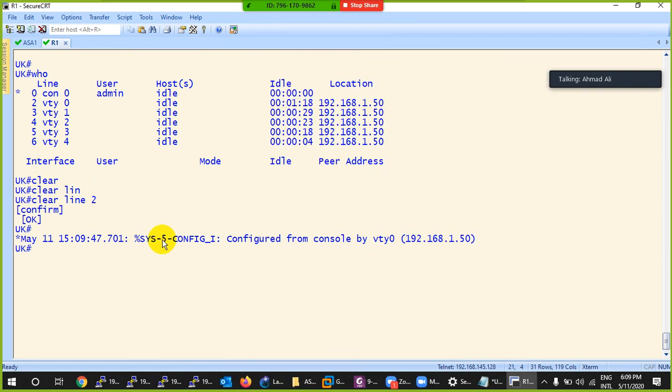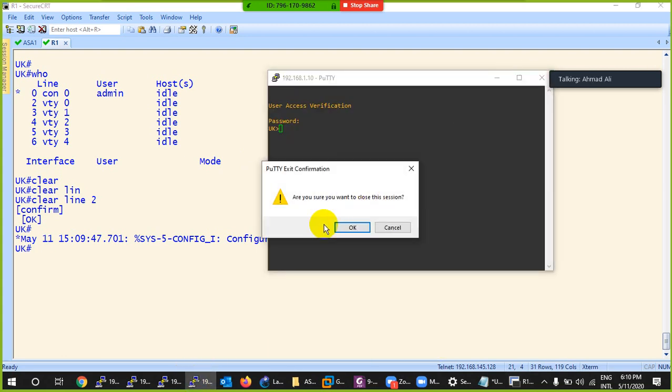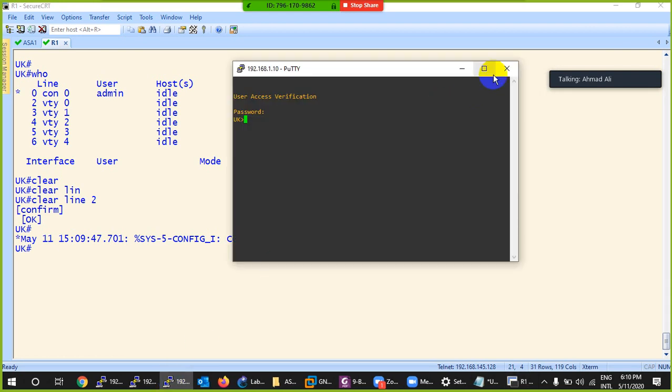So this is how to connect remotely. And you know telnet is not a secure way, but I'm just telling you that this is also a way to connect to your device remotely and do management configuration. This is the way to configure telnet in your router. Now coming to our main topic, how we can do it in a Cisco ASA. Let me close this.